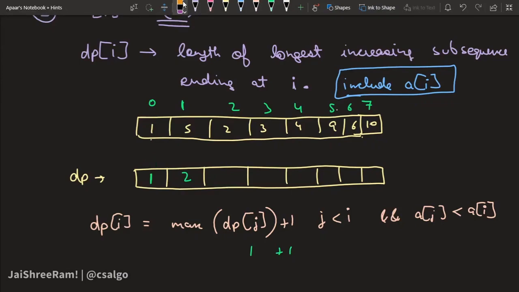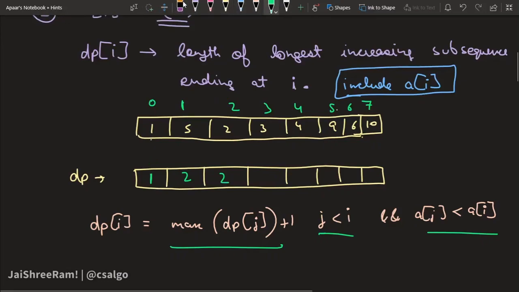Okay, so let's talk about the element 2 and the index 2. Okay, so guys, for index 2, how many j's are less than this 2? That means after which element can 2 come, that element should be on the left of 2, and also that element should be less than 2, and that element should give me the maximum ending. Okay, these are the three conditions that are required. So it can come after this one only, right? It cannot come after 5, because 5 is greater than 2. Basically I have the max as 1 only, right? So 1 plus 1 is 2, right? So the best ending at 2 is 2.